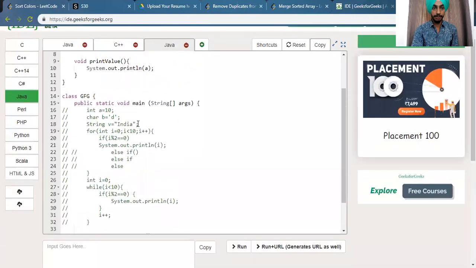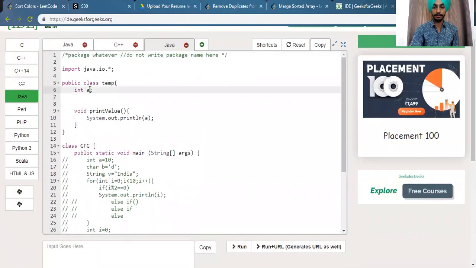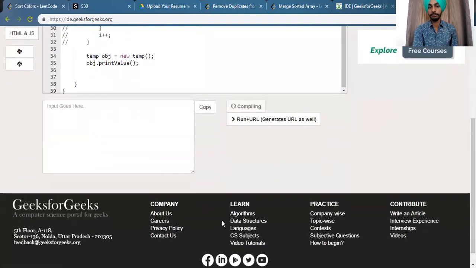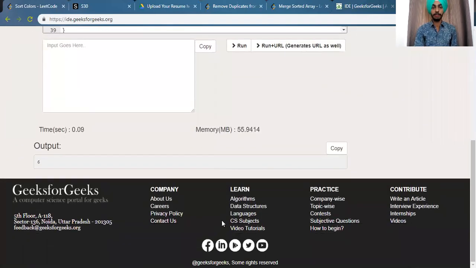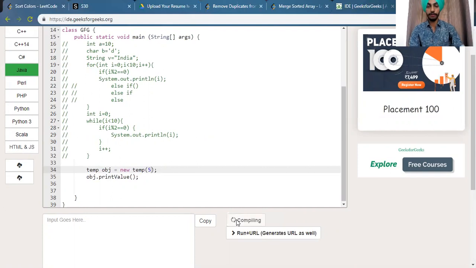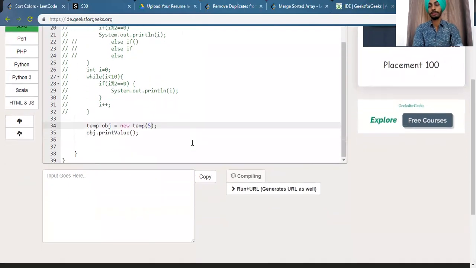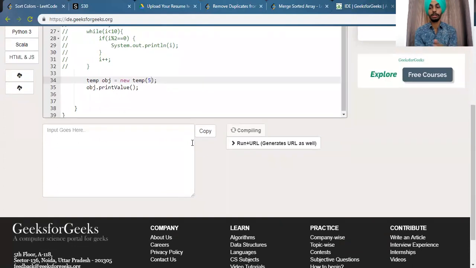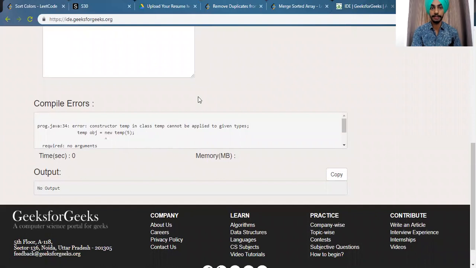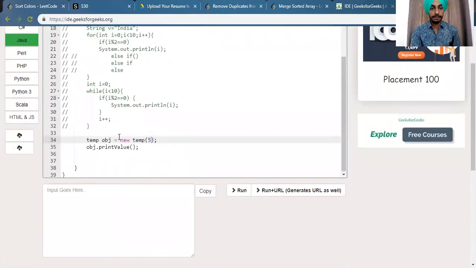We can even simply give a value to this a, equal to 6, but in this case we cannot change the value once it's given to the variable, because that's the final value it's having. We don't have any access to the constructor. If we pass 5 in this constructor, it won't update the value of a to 5. That's the use of a constructor, to give values to whatever variables we are declaring inside the class. So here's an error again. Okay, let's comment this out again.